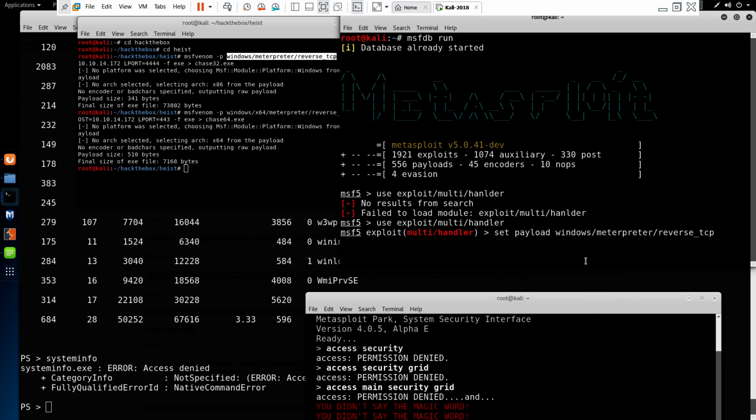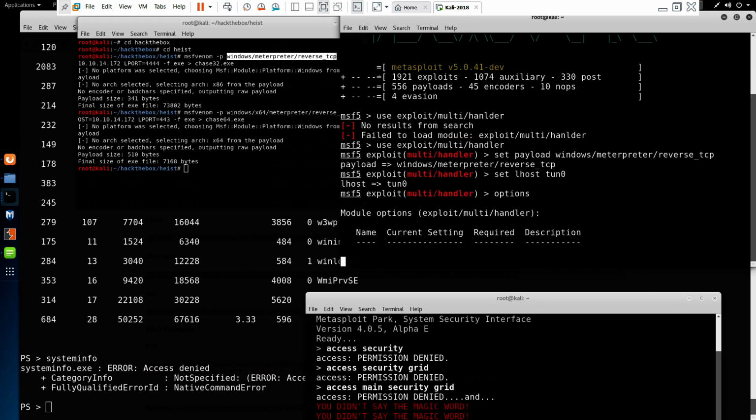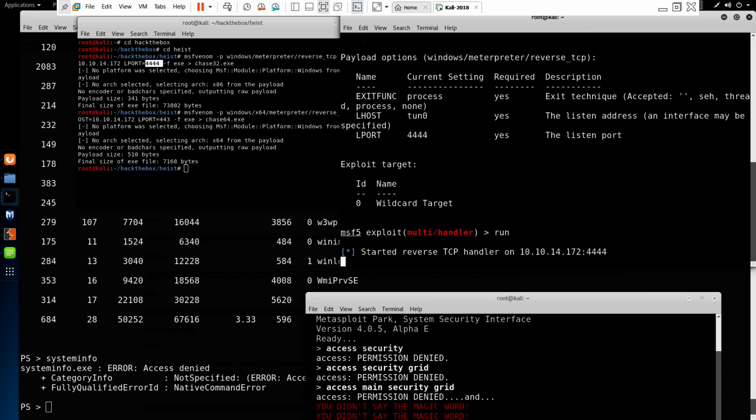Set lhost to tun0. And now we could do options. We see that we've got tun0 and we've got port 4444, which is the same listening port which was set here. So I'm just going to do run.